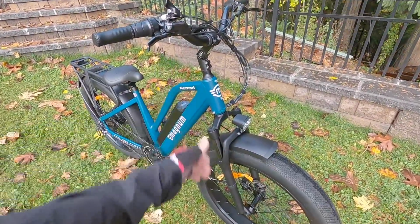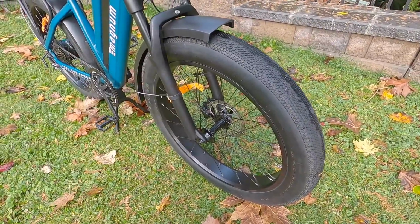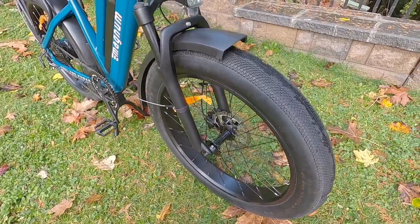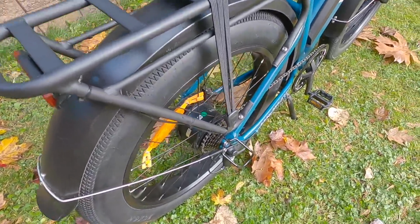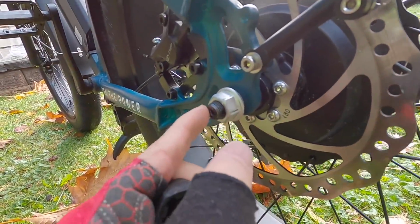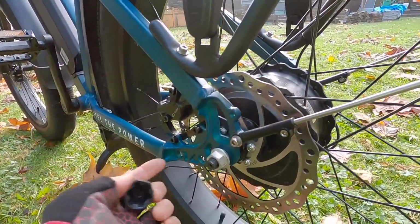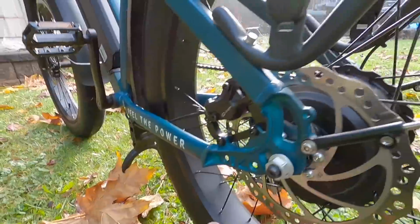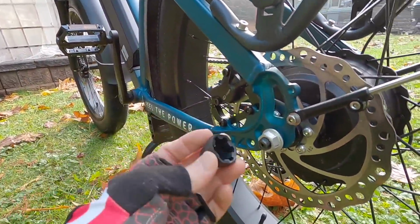You're stuck with the 1.125", and this is just a 9mm quick release skewer. It's not a through axle or anything fancy like that. In the rear, we've got a 12mm threaded axle with some flats, so it's keyed. You can see the flat section here, and it pushes against the frame when the motor is active. I don't see a torque arm here, but it is fairly thick, and we do have a torque washer, so it seems to be kind of good enough.